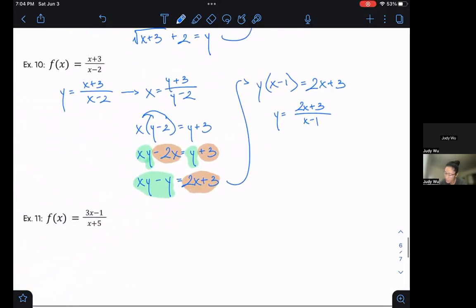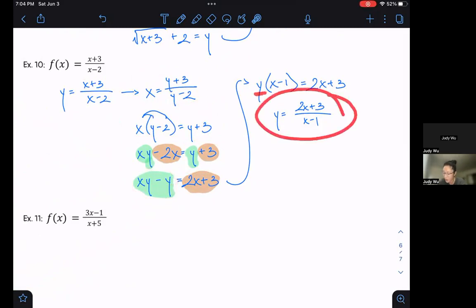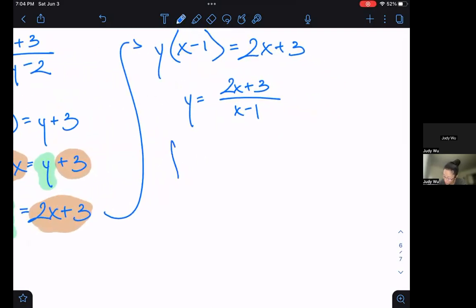And so this is definitely different than the other questions, because we have a fraction. We need to sort of cross multiply, distribute, and it gets kind of gross looking. But the distribution allows us to get all the terms that have y on one side, so that you can factor that out and then solve for that y, okay? So we want to write it in our correct notation. Inverse function of x equals 2x plus 3 over x minus 1, all right?